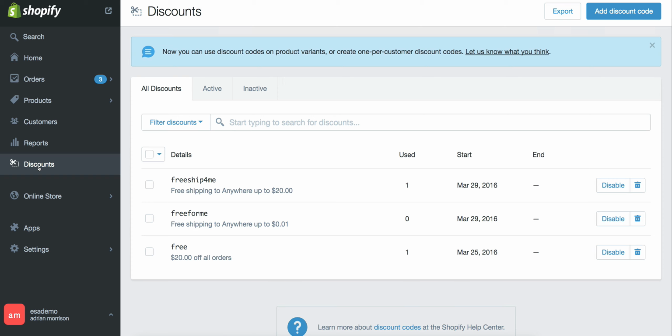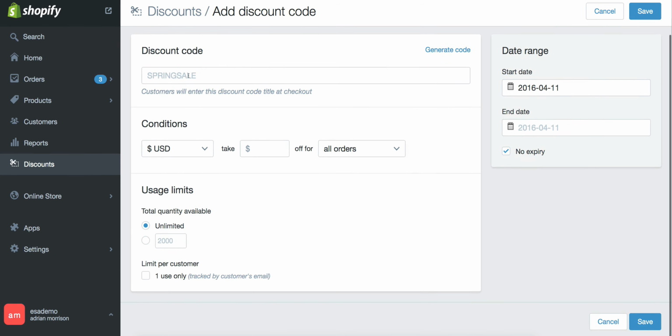Then there's the discounts tab. All right, now the discounts tab is going to allow you to create unique discounts that you can offer to your customers. So this is mega beneficial if you want to have a sale. It works well for email marketing. You can give special discount codes to people that open up your emails. And to add a discount, you just come up here and go to add a discount code. And when you do that, it's going to say, what do you want to call it?